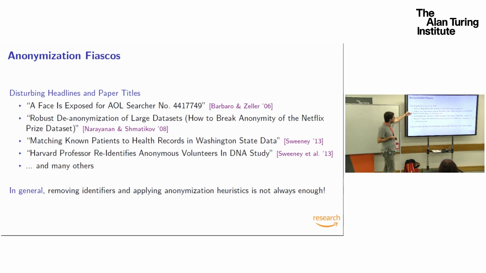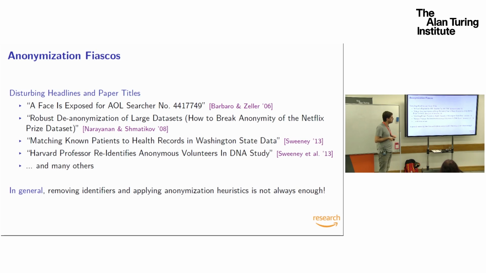There are more examples like this. For example, Netflix, before it was a streaming service, used to send DVDs to your place. And at that time, it was very important for Netflix that the recommendations they were giving you and the movies you ordered through the mail were a good fit for you, because you were paying a fixed price and you could get as many movies as you wanted. So they also put together a data set of how people were rating the movies that they liked or didn't like in Netflix, tried to anonymize it and publish it online for researchers, in this case in recommendation systems, to try to improve the recommender system.